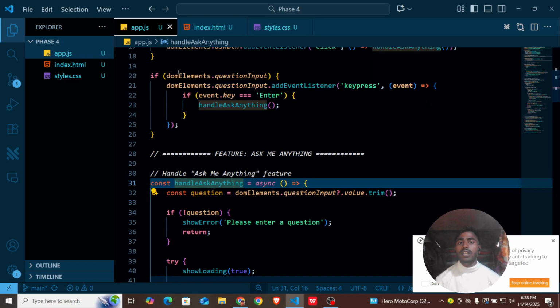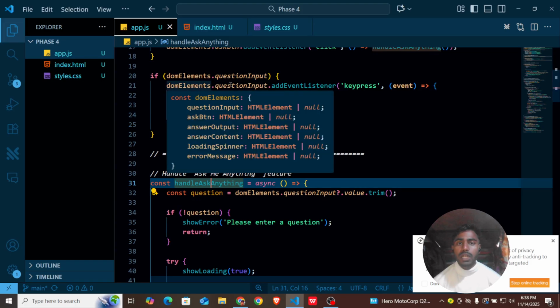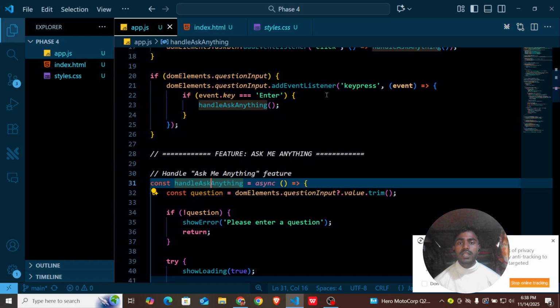Then again we are checking a new condition: if the question input is present, then DOM elements dot question input dot add event listener. We are again listening for an event that will occur on the question input, like key press.